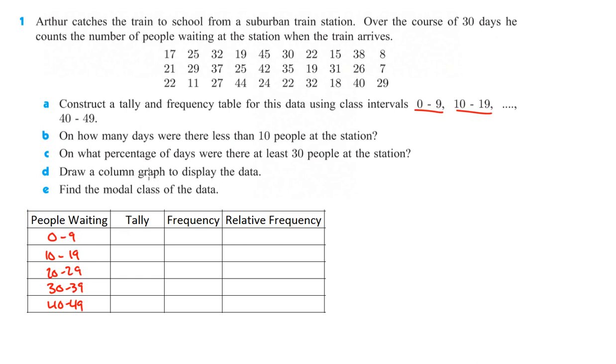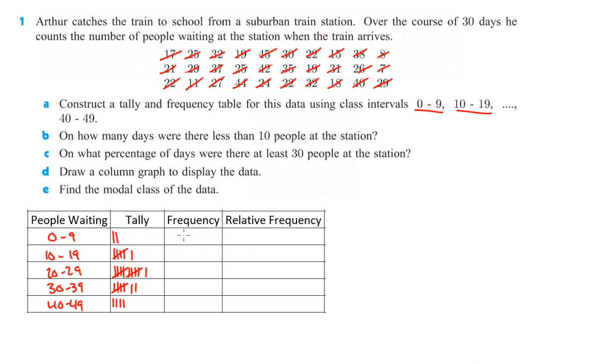Okay, so here are our intervals that we're going to look at, and now we're simply going to go through and tally like we did before. So we'll cross off 17, that's right here in the 10 through 19. Cross off 25, that's in here. I like to go through and cross them off to make sure that I cover all of them. Okay, so I'm going to go through and do that really quick. Okay, so it ends up looking like this here.